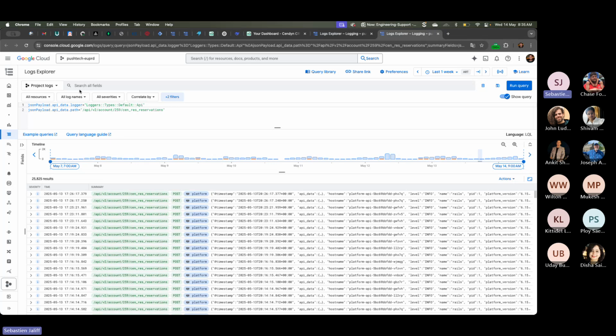The idea is, for example, you, Sean or Chase, from the support team, check if any log exists, for example, from an API call.